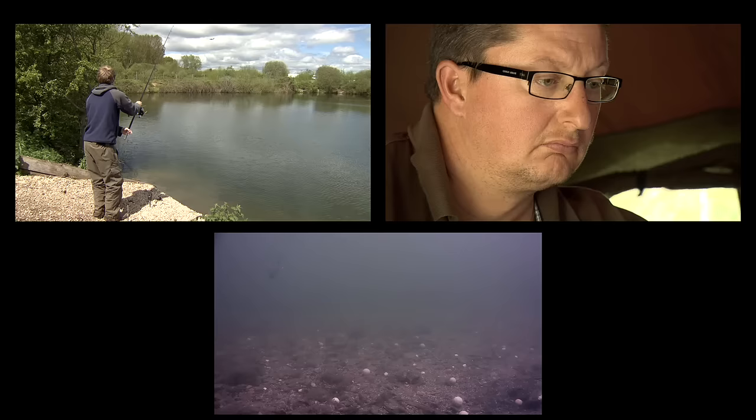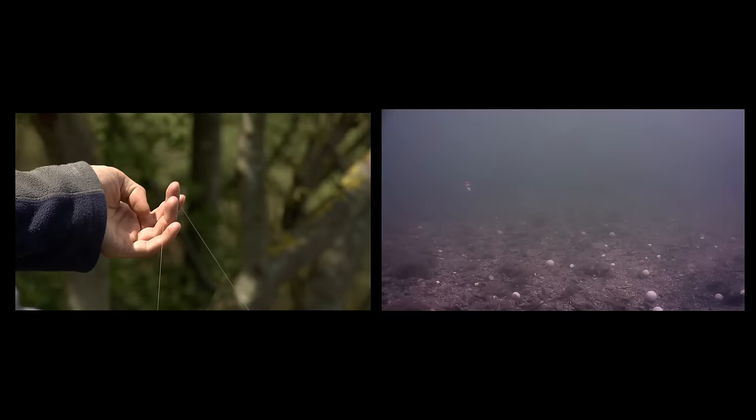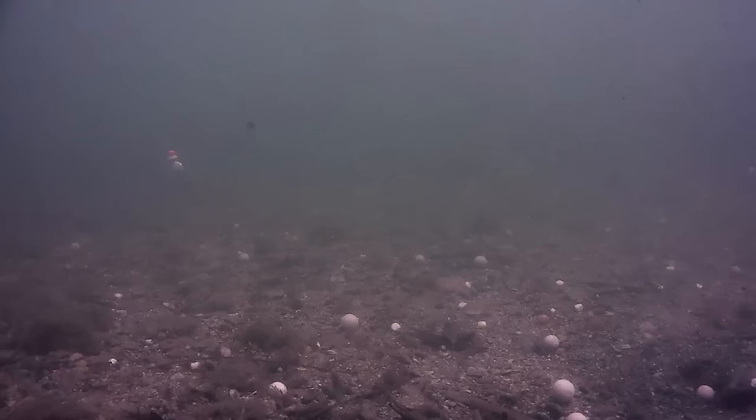Yes, Tom, perfect. Absolutely perfect. Slacking off, mate. Slacking off. Absolutely perfect. I've noticed that when you bait up, the fish come straight in for a look. Do they? Straight in, mate. I think it's better to cast first and bait after. I wouldn't normally do that in a fishing situation. No. I'd want to put bait out to try and scare them away.